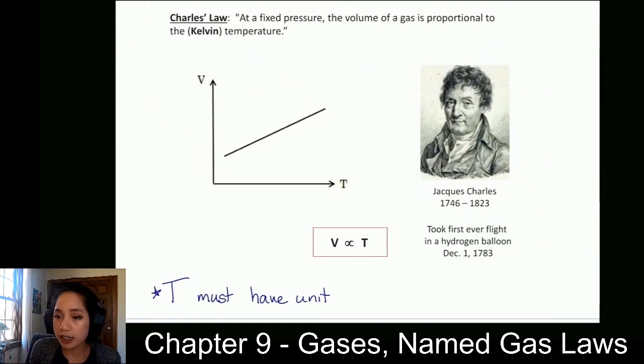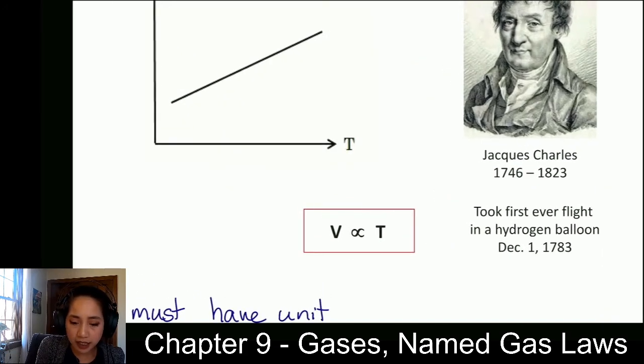All right, so let's look at the next gas law, Charles' law, named after Jacques Charles. So he says at a fixed pressure, volume of a gas is proportional to the temperature in Kelvin. So that's an important note here. But see how I've stated this gas law is very similar to the previous one, where we dictate what is staying constant. So in this case, pressure is staying constant. If you fix your pressure, then volume and temperature will increase together. They're proportional to one another. So in this case, we write out the relationship that volume is proportional to temperature.